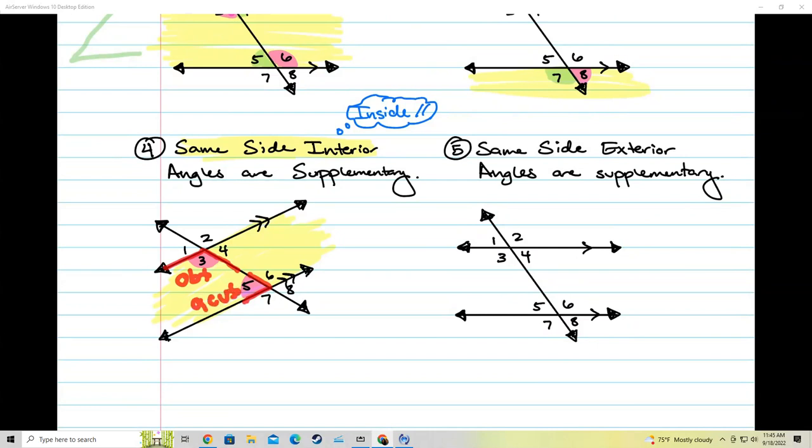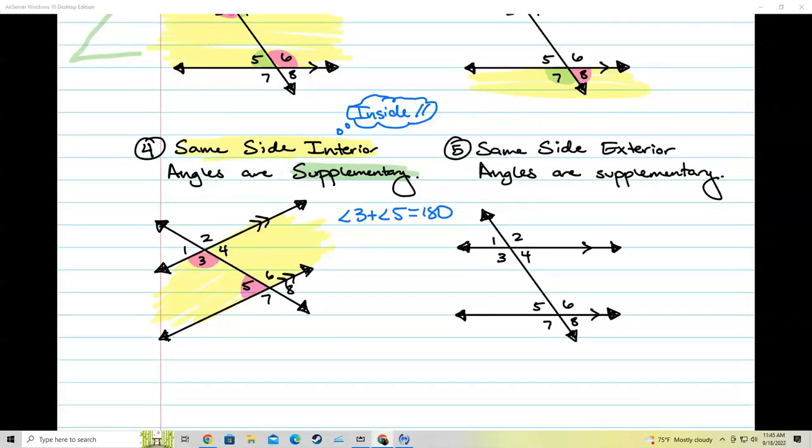So if you're telling me angle 3 is obtuse and angle 5 is acute, I don't want you telling me that they are congruent. There's no way. One of them is way open and the other one is way closed. There's no way they measure the same amount. And that's not what our theorem says. In fact, our theorem says they are not congruent. They are actually supplementary. If you remember your vocabulary, supplementary means these angles are going to add up to 180 degrees. So I get to write angle 3 plus angle 5 equals 180.